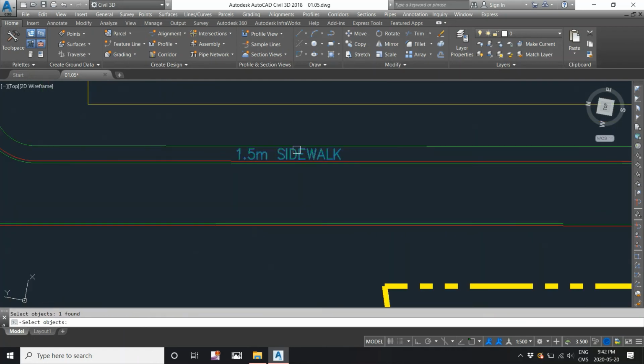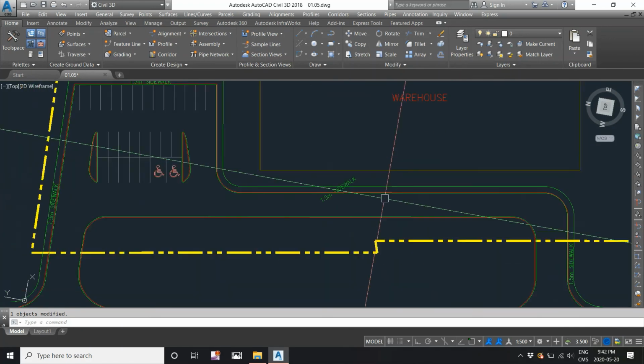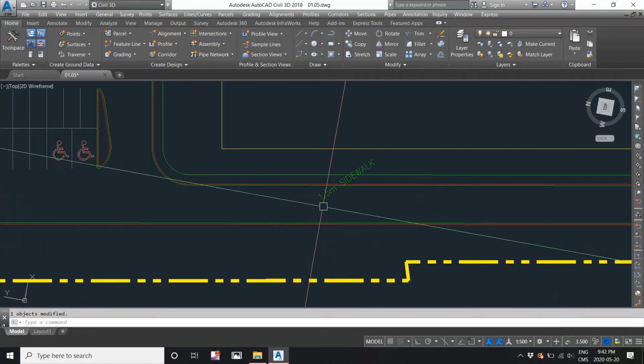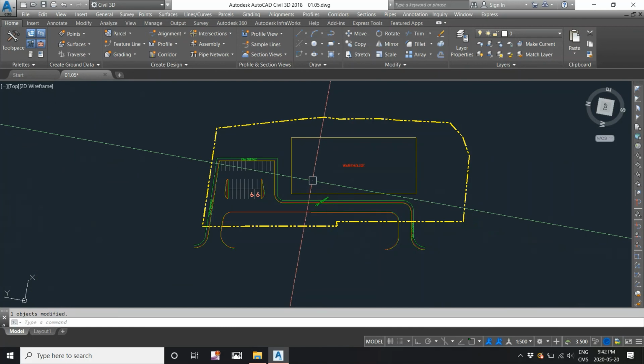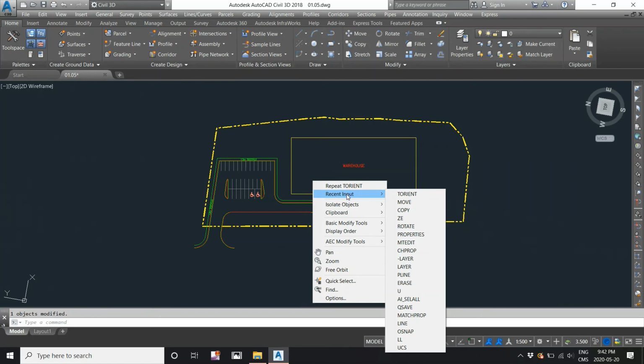So click on the piece of text. I can align my text from here to here, but I don't want to show my text like that. So again, I'll right click. I'm right clicking now because by right clicking and clicking on recent input, I can see all my recently used commands.